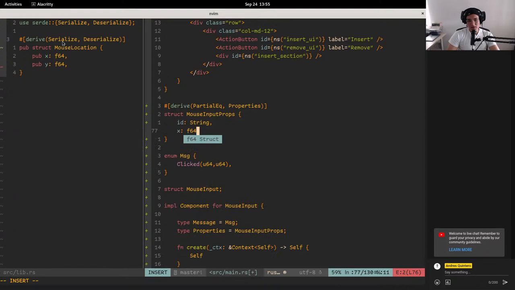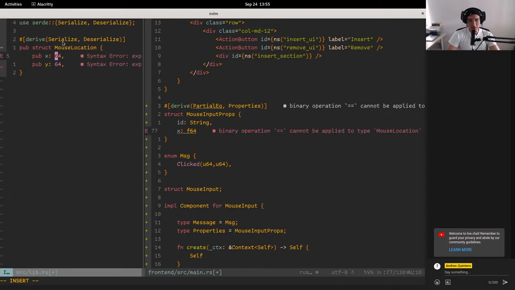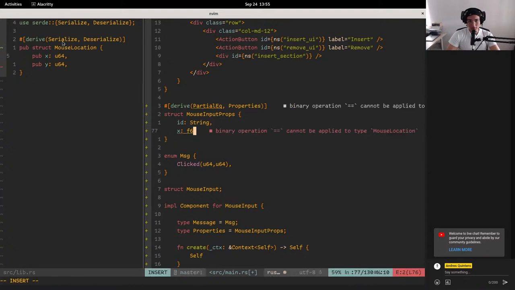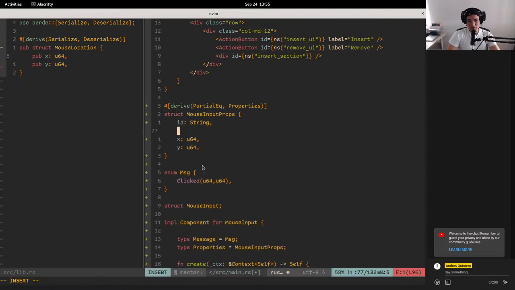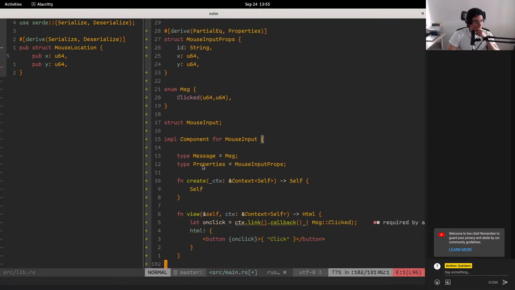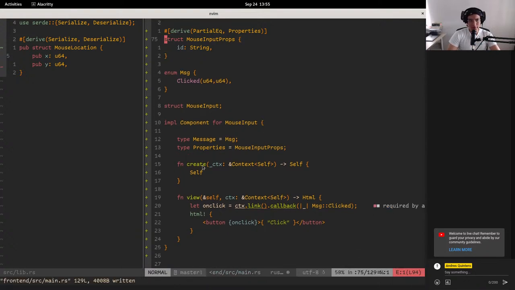Let's just put here X exist. Let's make this U64. Let's make X and Y. Let's have it like that. And this would have to be optional, because we're going to be updating the... actually, we're not going to need this information here. Just need an ID. Okay, cool. I think that's fine. So we're going to be building our UI thing. We have an unclicked event and it's going to send a message, and that message takes in a tuple containing two U64 values, which might need to be F64. I'm not sure, but we'll do that.